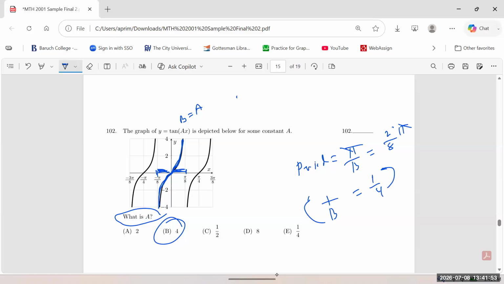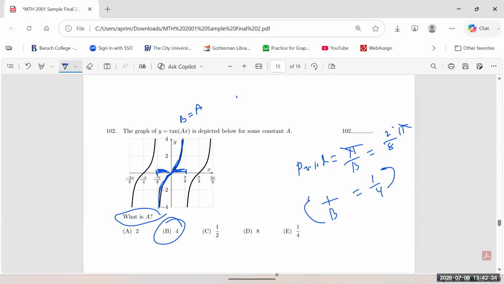In the actual final, I never saw tangent. But it's good to know tangent. What if they change their mind? I looked at previous finals, and none of them had this one. But this final I'm going to see tomorrow with you guys. They're going to give me the final tomorrow, just before the class, so we are going to see the final together.